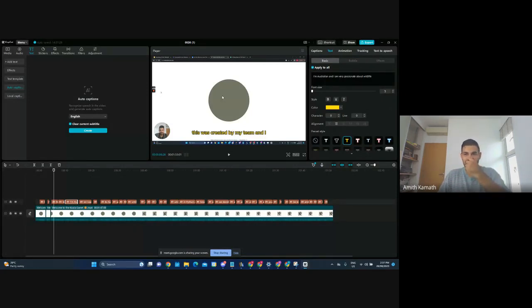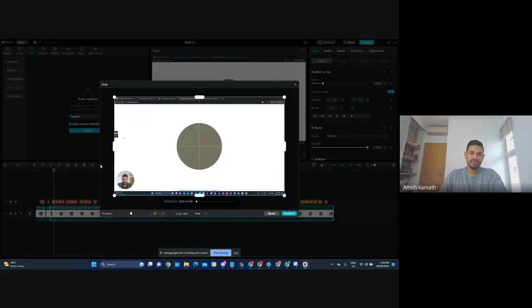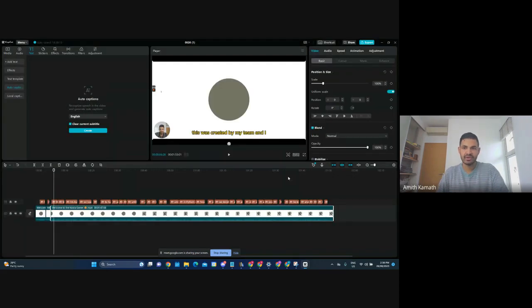Another thing I don't like about this video is it's showing me the bar at the bottom of the screen and the bar at the top, which I want to remove. So to do that, let's try and crop this video. So when we click on this track down here with the video in it, there's a button here that allows you to crop the video. So let's try and crop the video, and we can drag it so that we're only showing the bits that we want to show. And let's confirm that. Awesome. So now we've got the section that we want here.